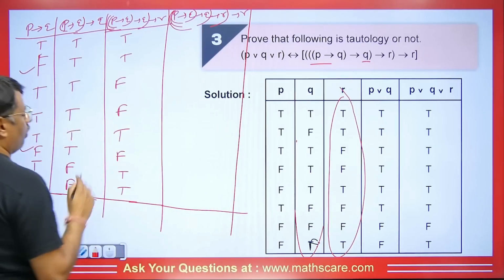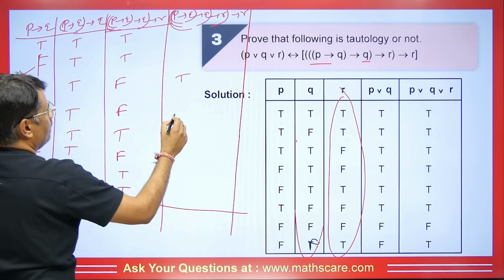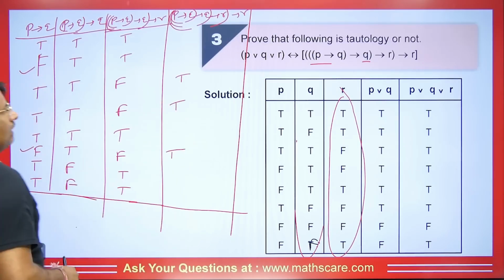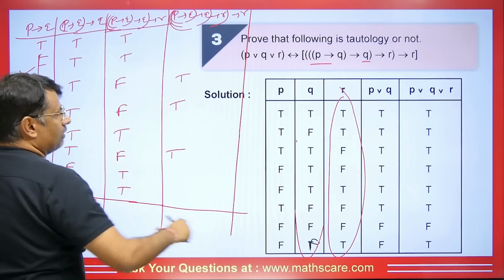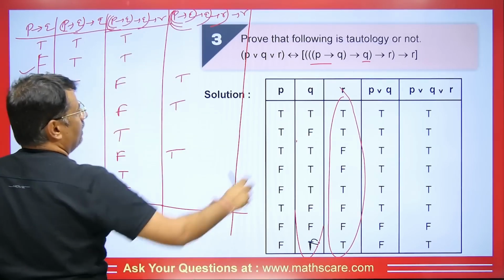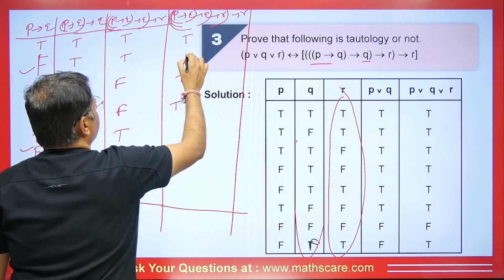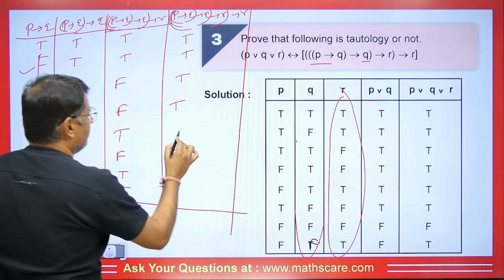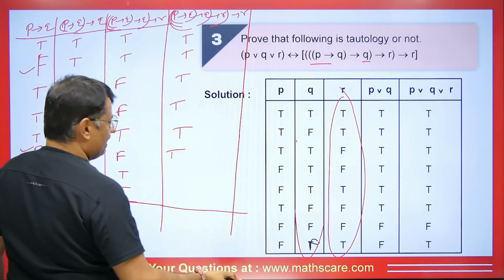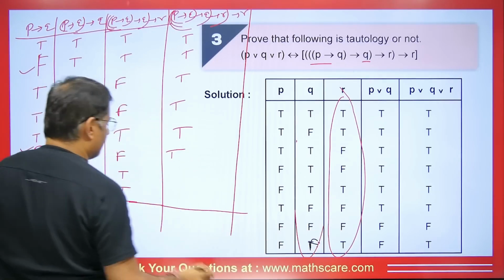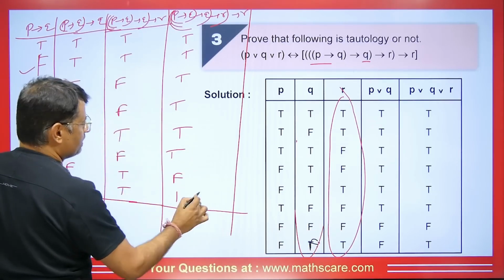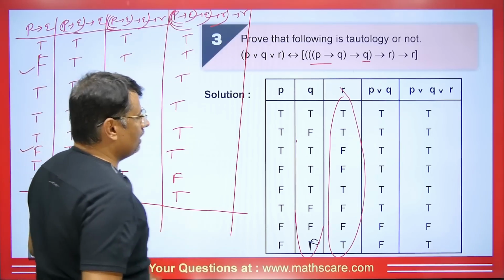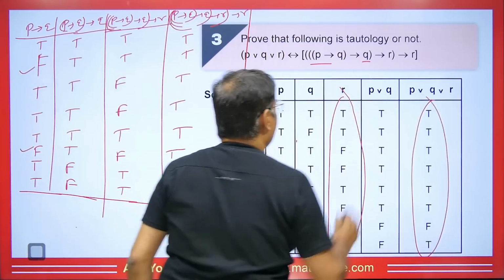Now guys, first of all, where we have false, we will write true there. So this is true, and this is true. Clear? Now we know that whenever we get true here, then we check wherever true is coming in this. You can see that true is in the first two, so it will be true, true. Okay? And this is already true. Now students, if this is true, then this will also be true. And then here it will be true. We have false here, so we get false here, and this will be true. So students, you can see that this is the final output. And here this is the final output of this one. Am I right or wrong?